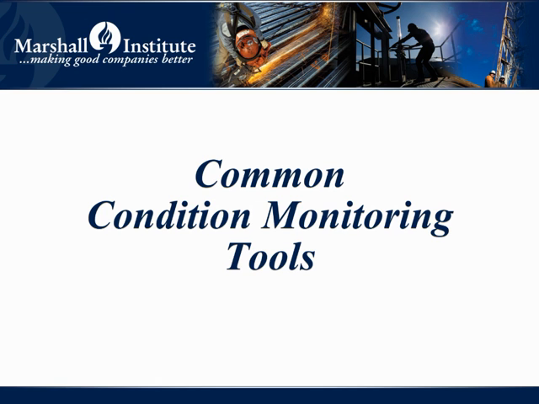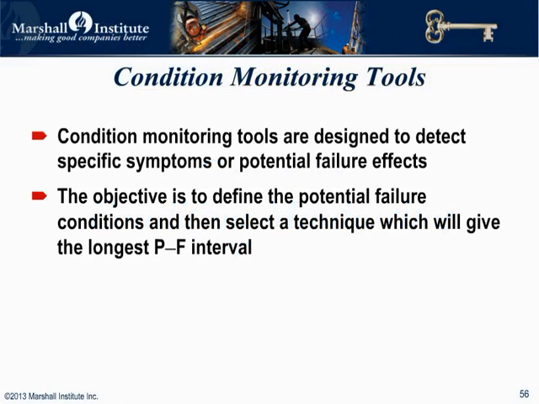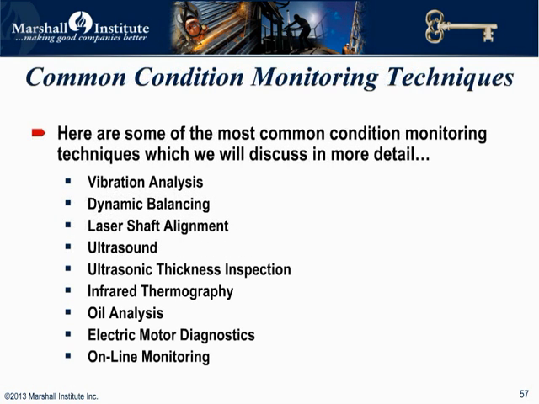Most of the technologies discussed permit the user to extend the range of human senses so as to provide the longest P to F interval possible, thus allowing the maximum amount of time to take action to avoid failure or its consequence. Here are some of the most common condition monitoring tools and techniques discussed in greater detail in the seminar and the book provided with the seminar.